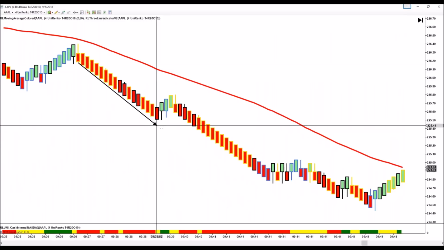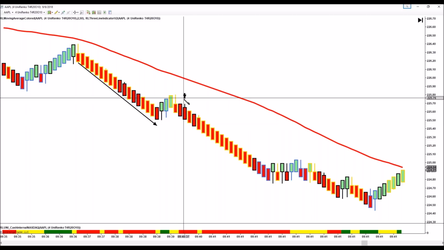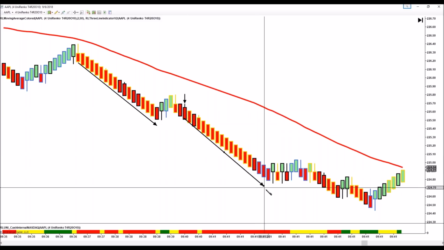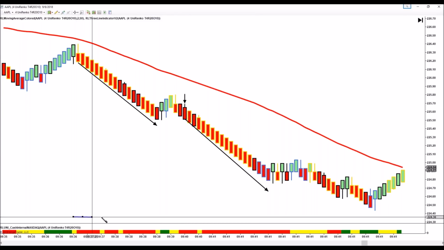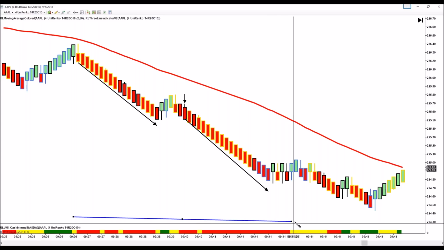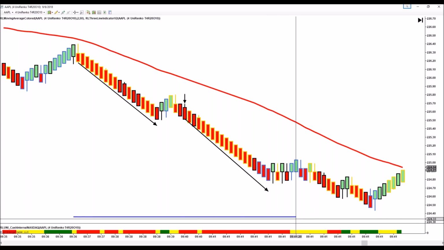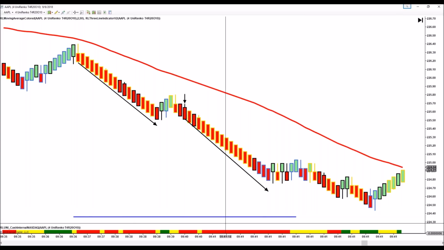The roll down. This one's not quite called. You have to wait till you get this pullback right here on this wick and the move down. But you can see it's telling you right from here through to here, you just can't take Apple Computer long. You have to take it short.